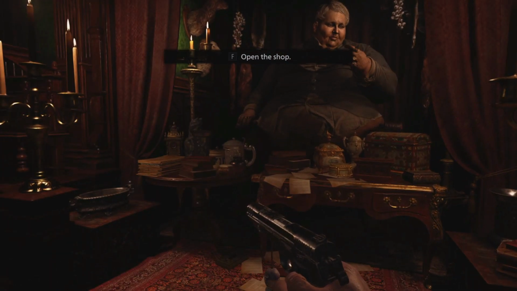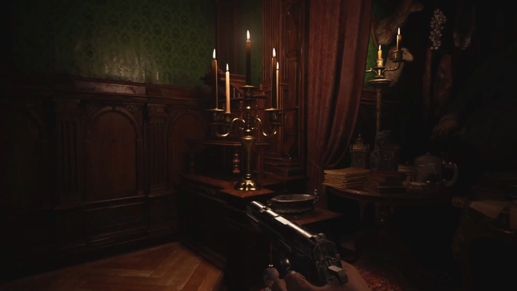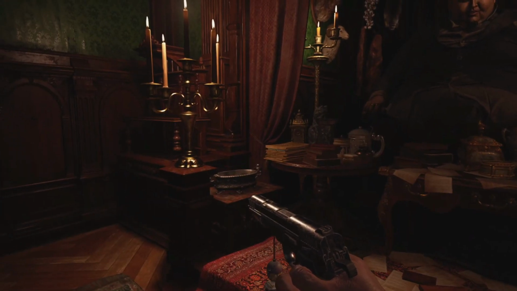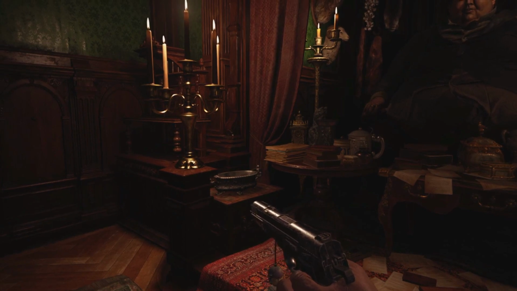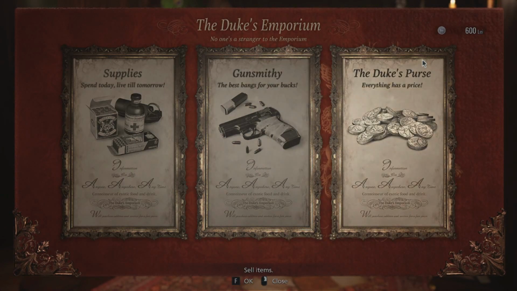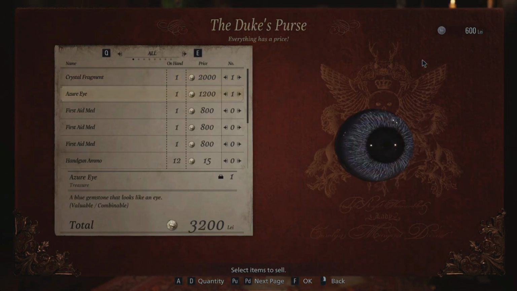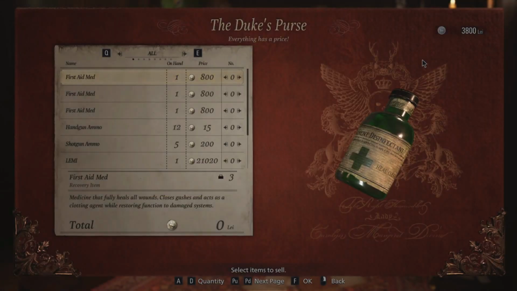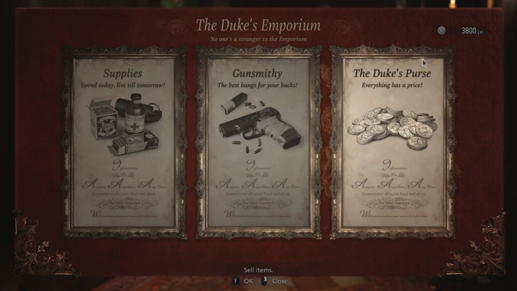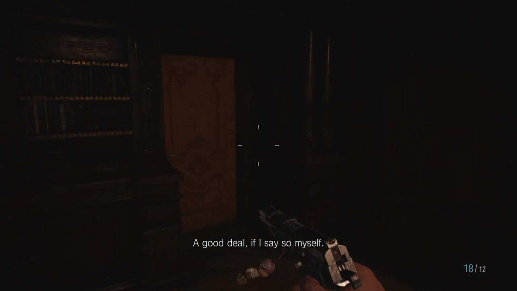I'm gonna pause this a second and see if that eye is useful for anything. Okay, so apparently that eye was to be combined with a ring, which I believe I already got and sold. And the only thing it seems to do is... what are you buying? Just something an old friend of mine used to say. So I believe that and the ring combined will both get you an achievement and you'll get a bit more money for selling it. So I'm not too worried about going back and doing a good deal, if I say so myself. That's a bunch of bullshit.